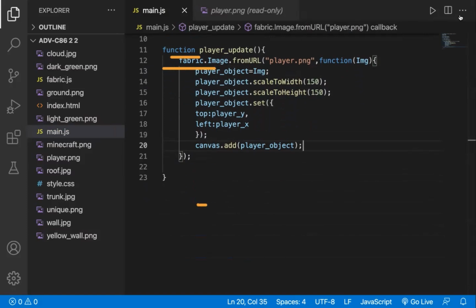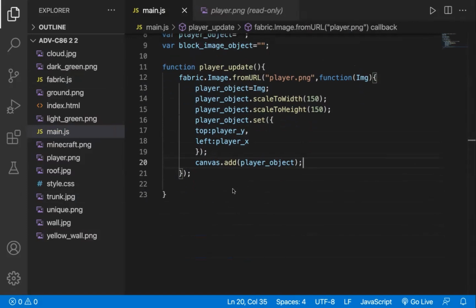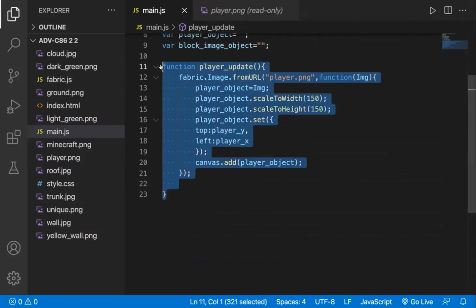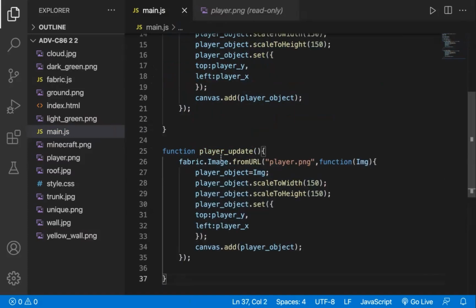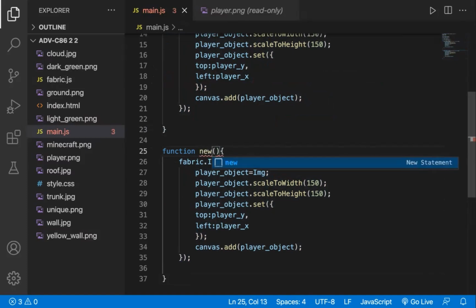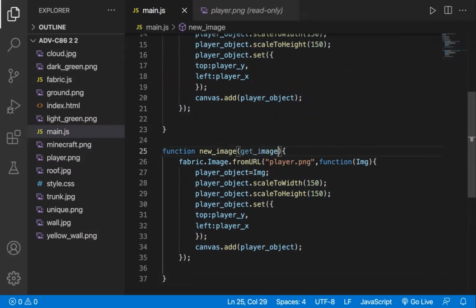Now the same way I have to do it for the objects. Yes, you're right. So how can we do it for the objects? For the objects, I'm going to do the same procedure. For this, I'm just going to copy paste it and we'll do the changes one by one. How? Let's see. So it's going to be outside the function. The function name is different this time. The name of the function should be new_image. I'm getting those images because I have the pictures of those images. So I will write image here.